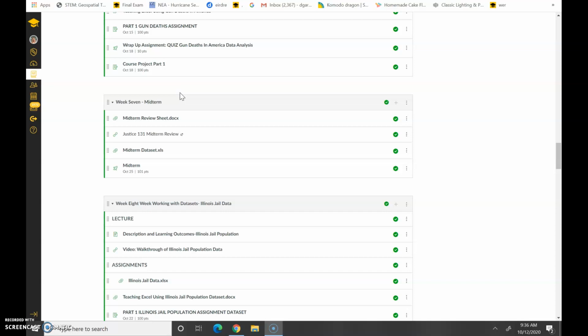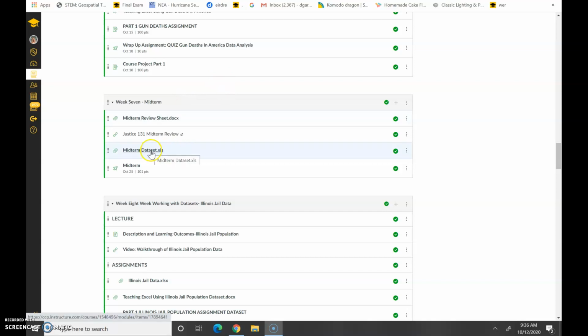The second thing is you will definitely need to know how to do a timeline. You also will need to know how to do a PA docket search. So using the PA docket search system, you'll have to be able to do a docket search and answer some questions on that. The other thing you will definitely need to know how to do is percentage calculations, etc. using a data set that I give you.